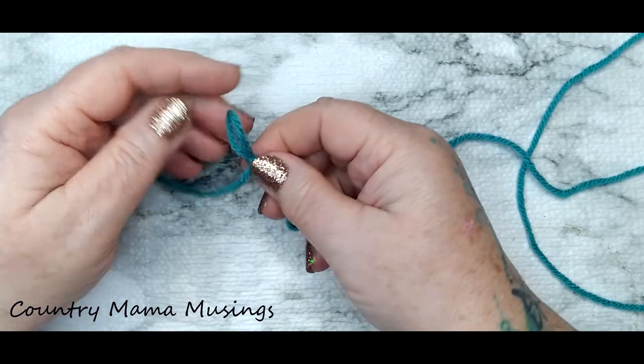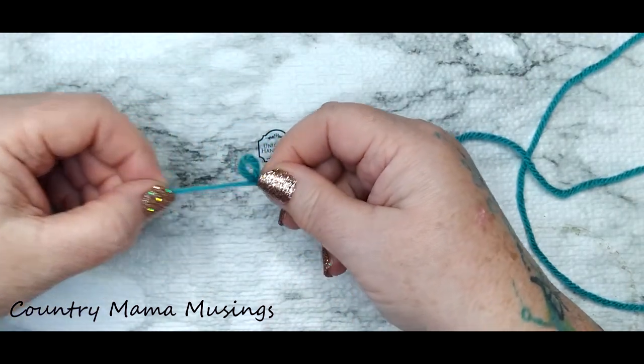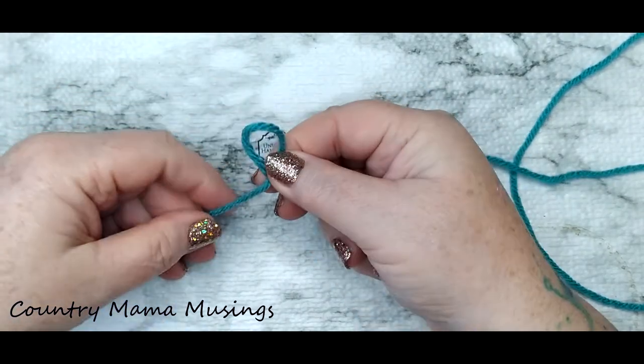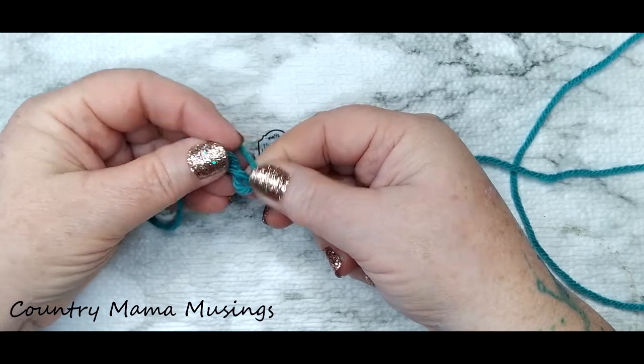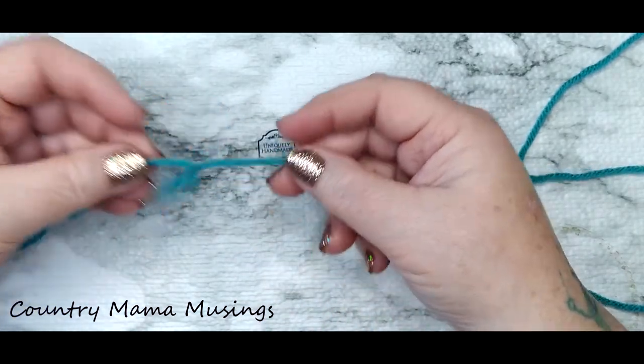Do you remember doing that when you learned to tie your shoes when you were little? The whole loop, swoop, and pull. Let's do that again. Just cross over and push up a loop through the center and give it a nice little pull and you've got your slip knot.